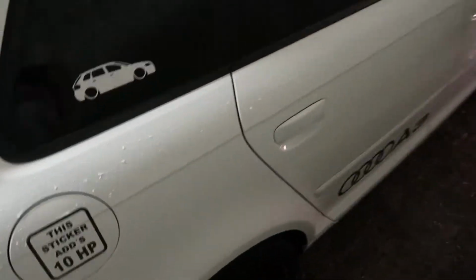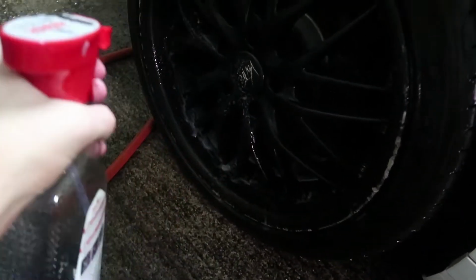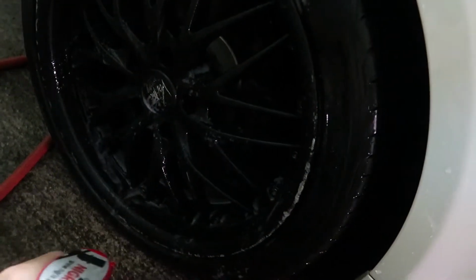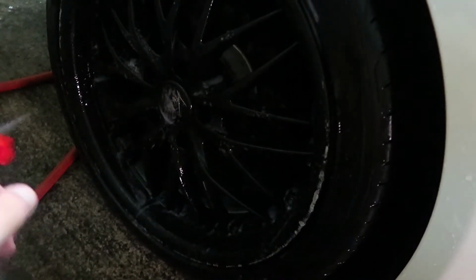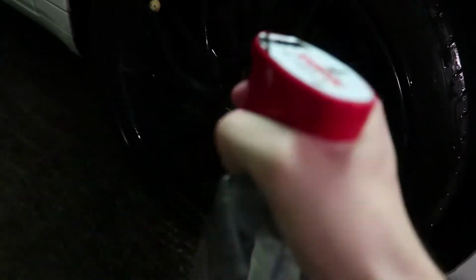Hopefully it will do a great job, but I need to spray quite a lot of it because my rims have a lot of spokes and it's not easy to clean them at all. And this thing smells absolutely disgusting, but if you have silver rims and so on, it will be totally worth it, believe it or not. You will not regret it when you clean the rims with this thing.